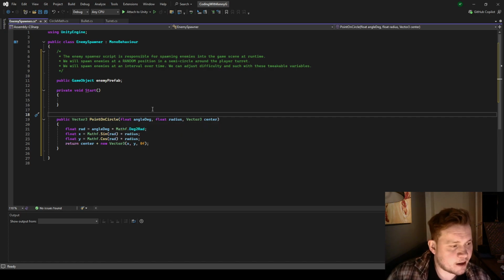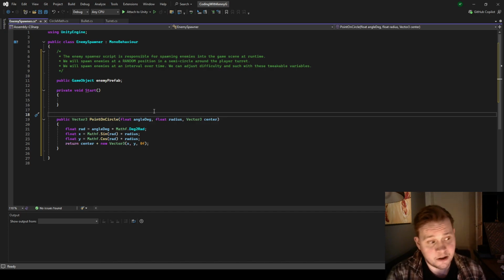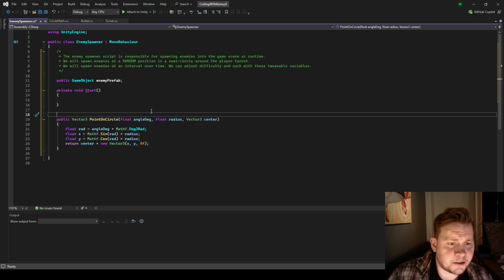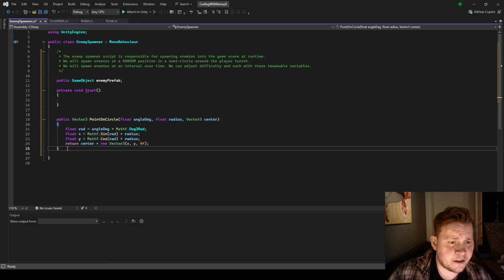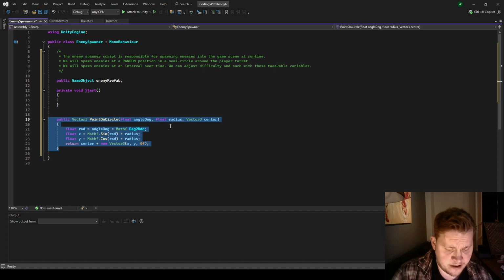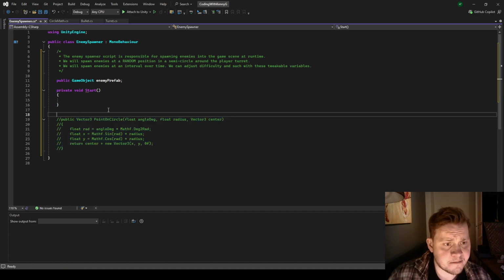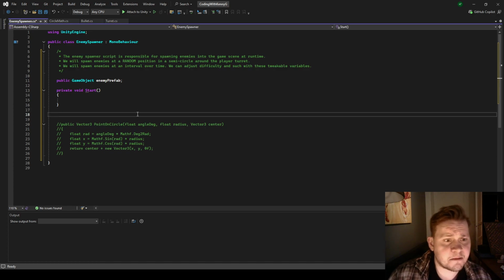But anyway, we're gonna get a Vector3 position on a circle. So I'm going to comment out this code, and then we're gonna write it together, because I need to adjust some things there.